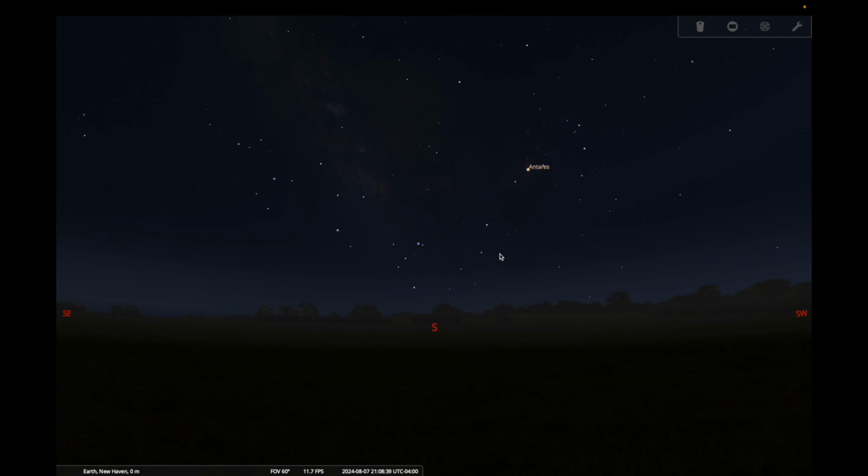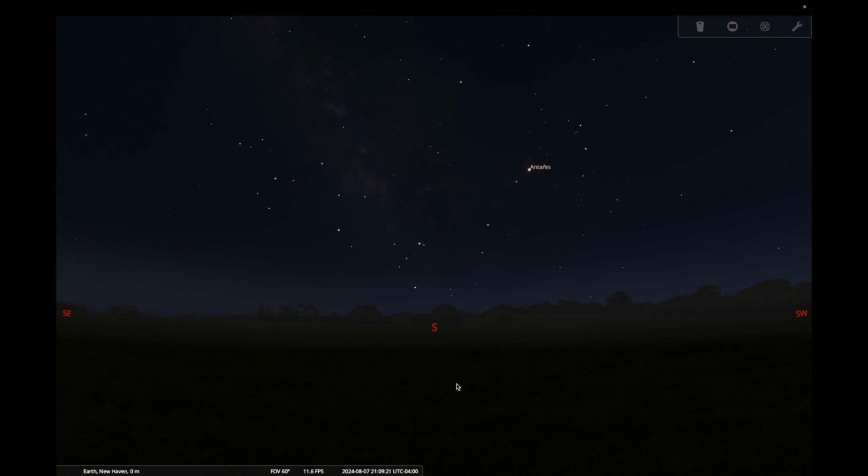On the screen up here, we can see that the screen is split into two. There's the night sky up here, and there's an image of the ground. This is designed to replicate what the real life ground situation might look like. My actual grounds do not look like this, but that's just what Stellarium has provided me. We can see the cardinal directions printed in red on the bottom. This represents the horizon, and by default, Stellarium looks at the south. However, I know that for my backyard stargazing session, I'll be looking at the sky directly towards the north.